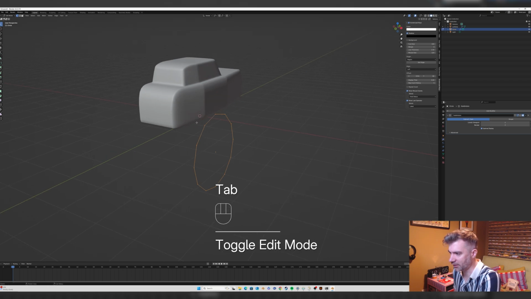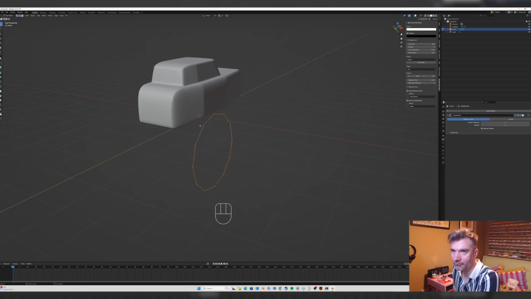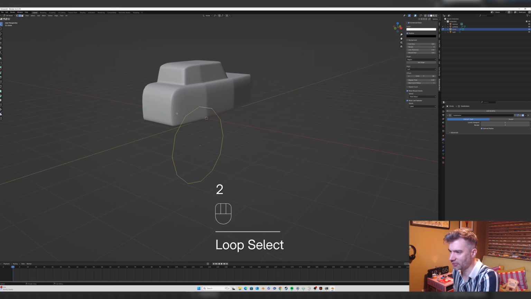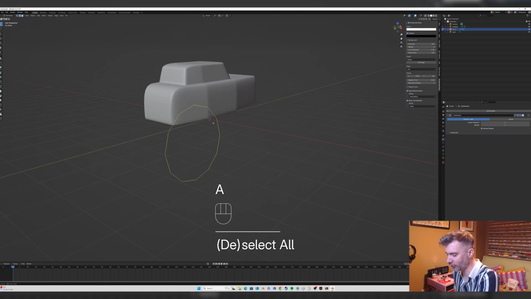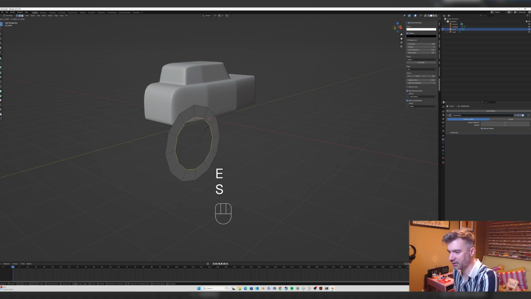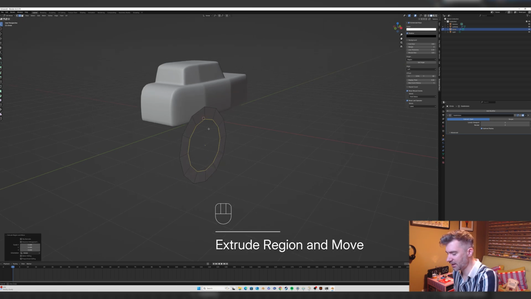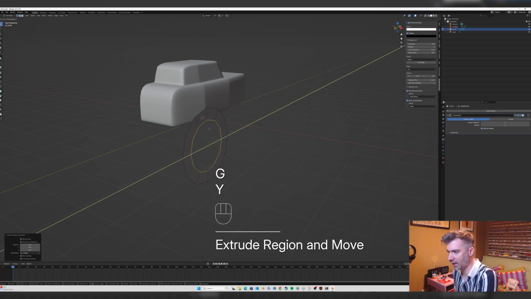And we're going to make our wheel shape with this. So we're going to go into edit mode and then hit 2 and select our edges. So if you just click off and hit A, you can select all of them. And we're going to hit E to extrude and S to scale. And we're going to bring it in like this, like a tire. We're going to hit E and then click and G and X to pull it in.